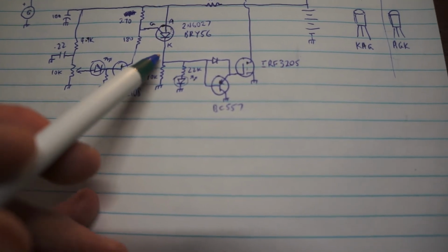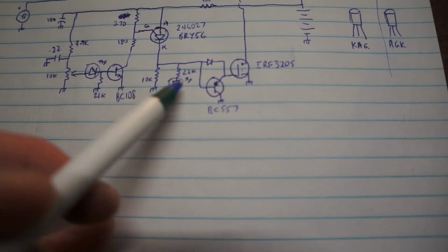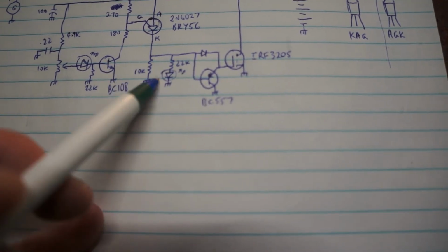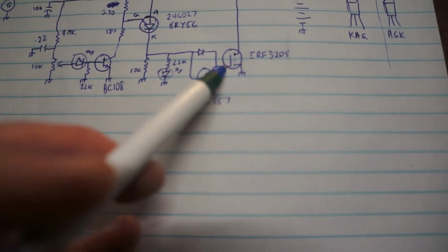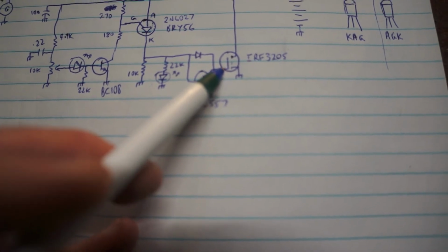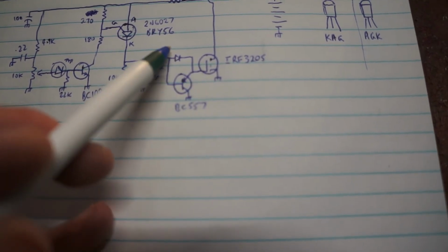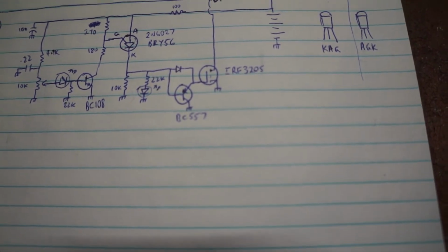So as soon as the voltage across the 10k drops, the base of the BC557 is taken to earth through the 10k, and that presents a low impedance path which quickly discharges the gate capacitance of the Mosfet. And when the PUT switch is on, the supply voltage goes straight into the gate through the ordinary 1N914 diode there.